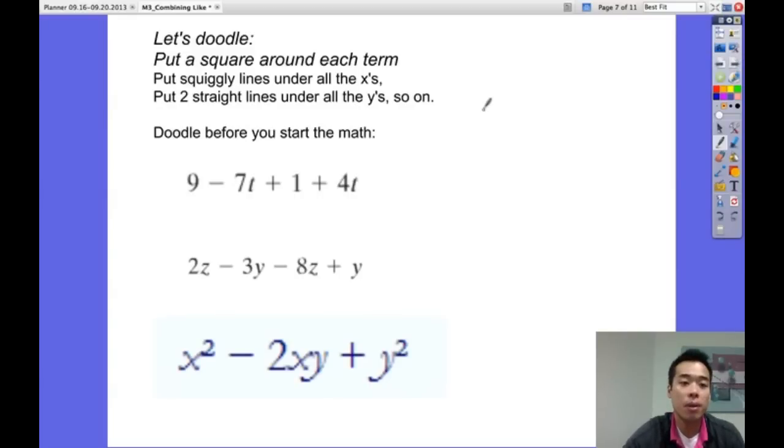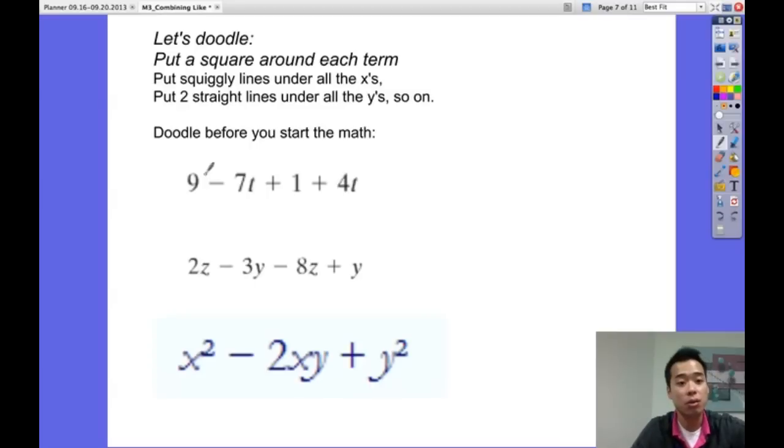For those of you that had me in the past, if you don't want to draw using colors and shapes, the quickest way to do this is the doodle method, using squigglies. It's not really a method, just doodle and color. So what I'm going to do is combine like terms. Here on the board I have 3 of them. The first thing you want to do is separate each term with the symbol to the left of it, because in math we're really not adding and subtracting, we just have a really long chain that we're combining.